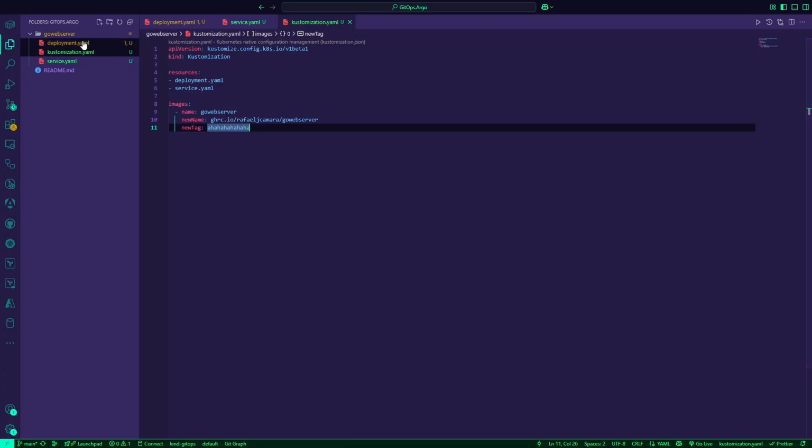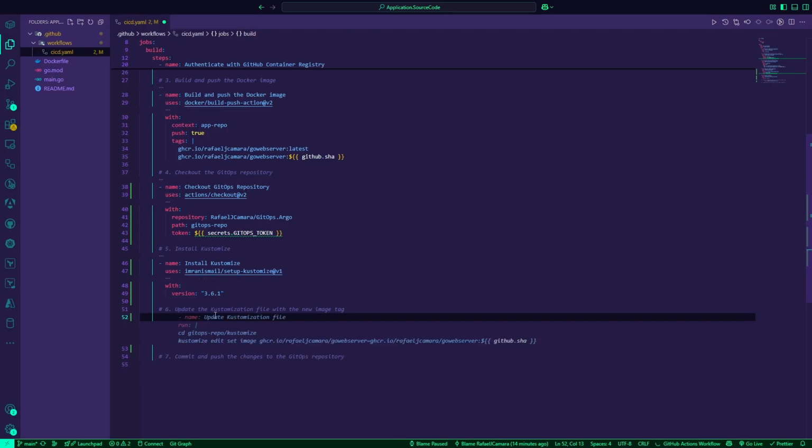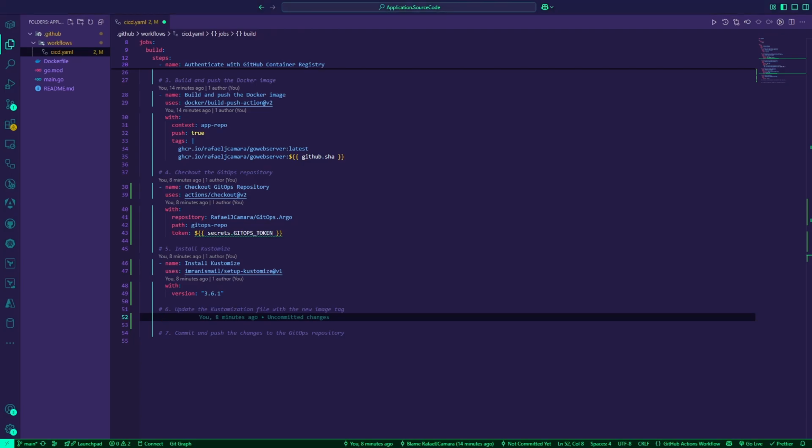Okay, now that we have these resources here that we can replace, let's configure Customize so that it actually triggers these changes. Here we will tell Customize, hey Customize, please do that replacement, because otherwise it does not know how to do that replacement.